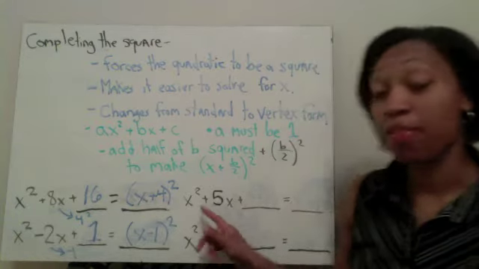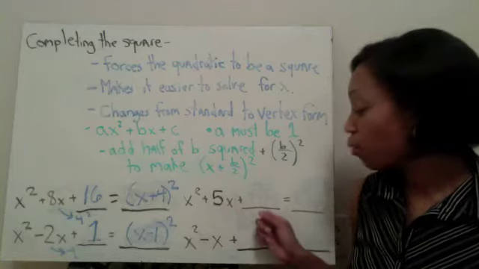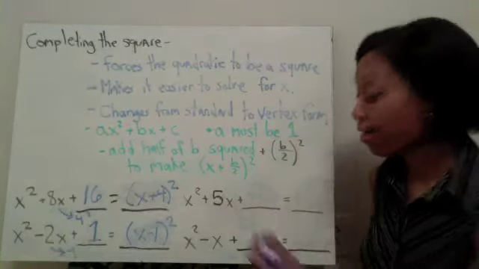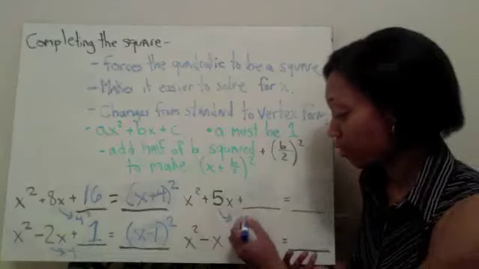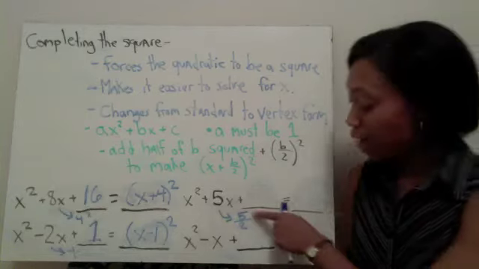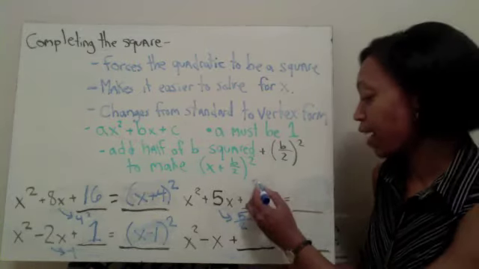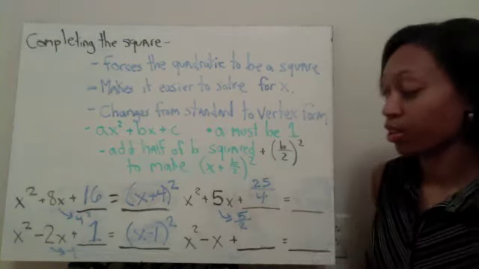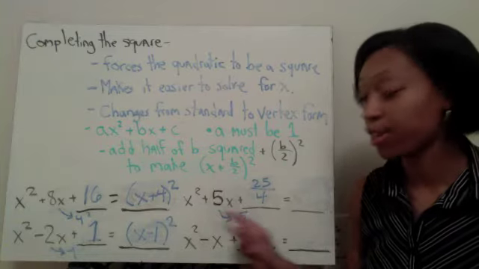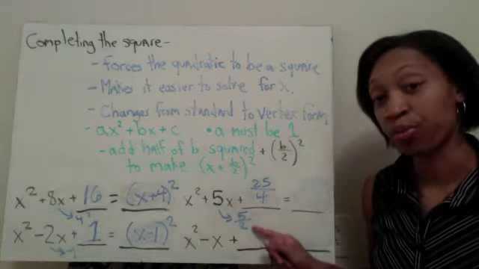Okay, and this works with odd numbers as well. Here we have x squared plus 5x. What do we have to add to it to make it a perfect square? Well, half of 5 is, let's just say 5 over 2. Make a fraction out of it. 5 squared is 25, 2 squared is 4, so we need to add 25 over 4. Once we add this, this is now a perfect square. It is x plus 5 over 2 squared.